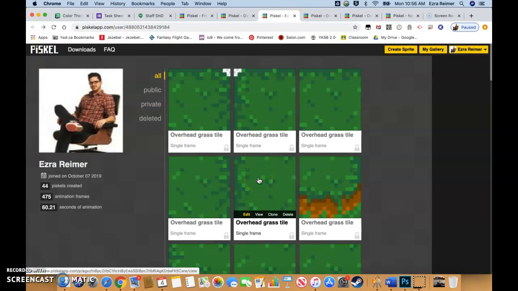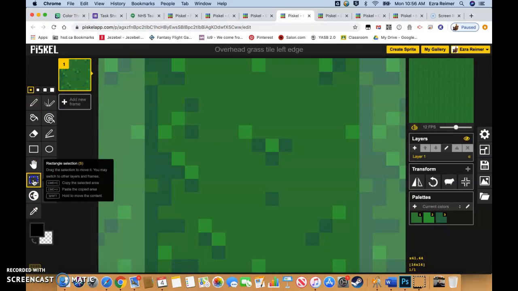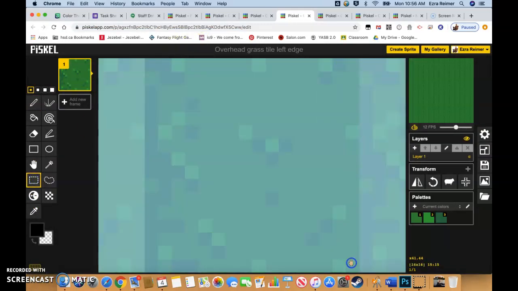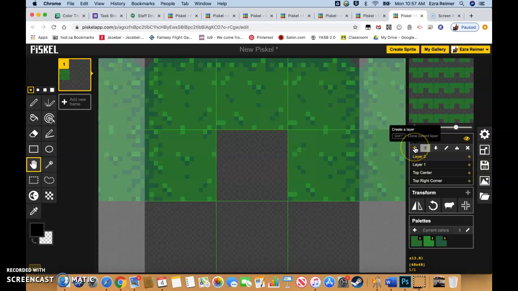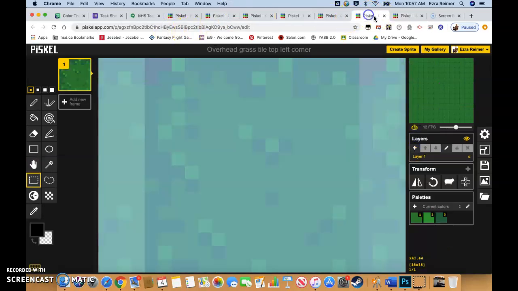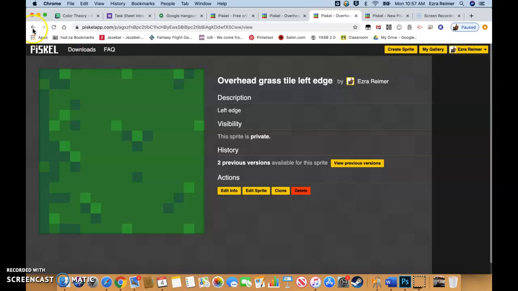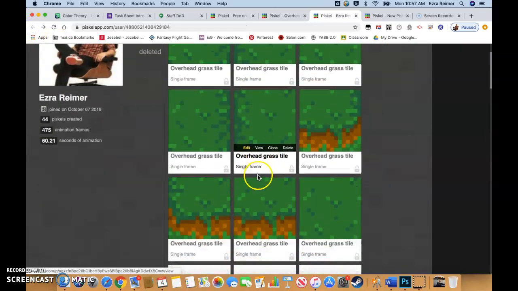I want this side. Select. Copy. Pull it down. There. New layer. You can see I'm really... That's one other thing I'm not a huge fan about in Piskel is just the creation of so many new windows. I don't necessarily need a new window every time I open something up.